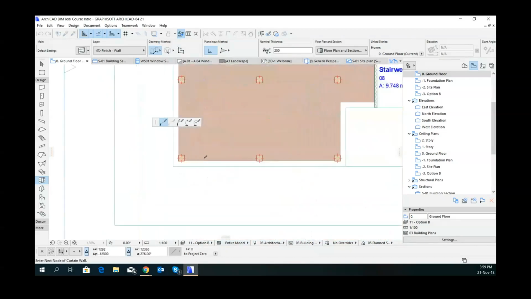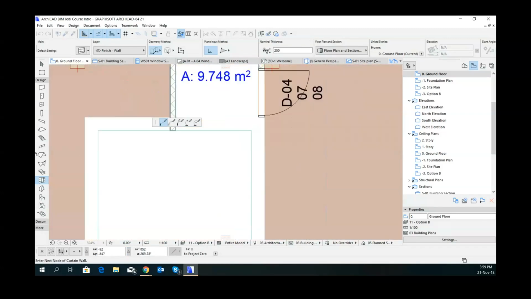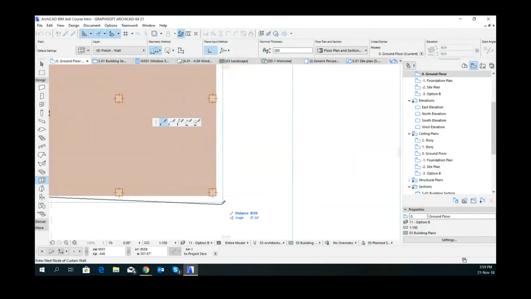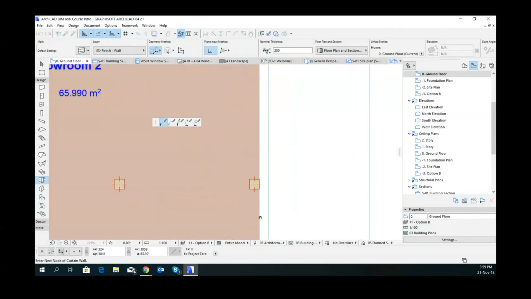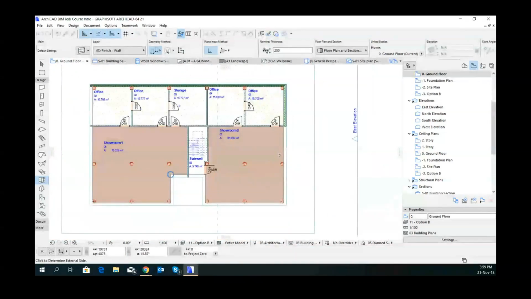So now you can come down here. Once I've finished placing it, it's asking me which side's the exterior.